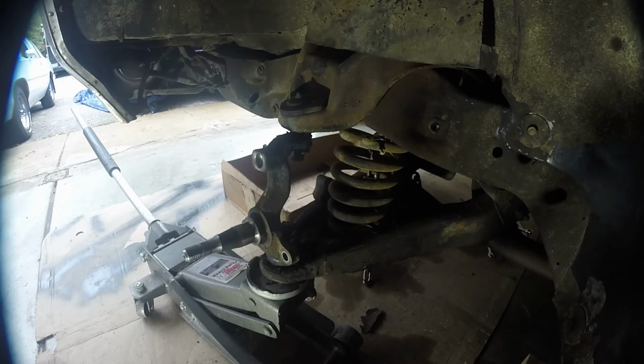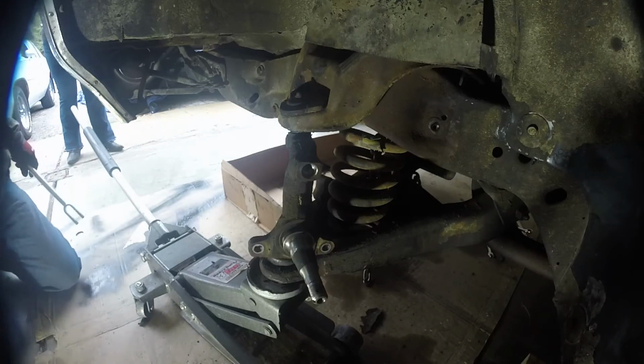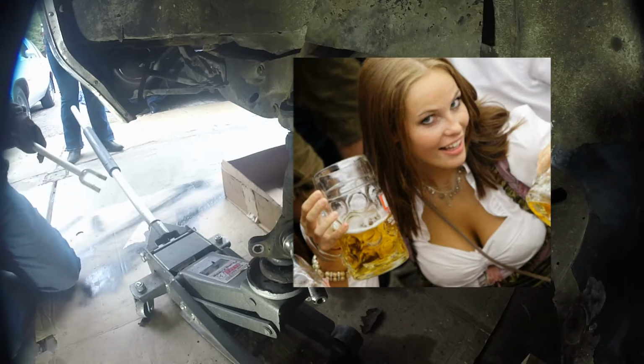Alright, so we have the part of the spring chained up around the A-arm. We've loosened the castle nuts, and now I'm going to break free the upper and lower ball joint with the castle nuts still on.